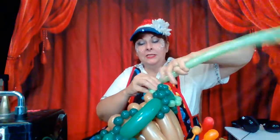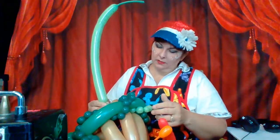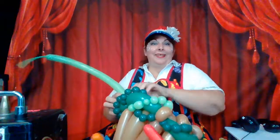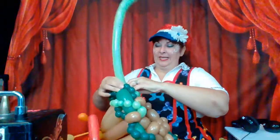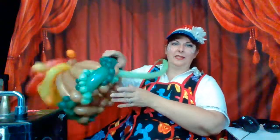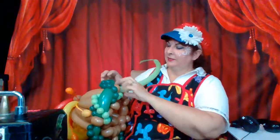But by tucking it under, did you see what I did? I stopped and took both hands off the balloon. If I did that to a normal string of pearls, I would have a disaster, it would all unravel. But the green balloon is pressing the light balloon against the brown, and as a result, it did not untwist because it's held. Something is holding that balloon. It will not come undone. So that's what I'm doing. Hopefully that is looking good. If you don't twist it enough, your string of pearls will become undone. I just re-twisted it there.